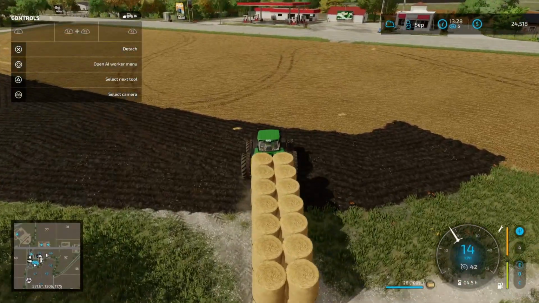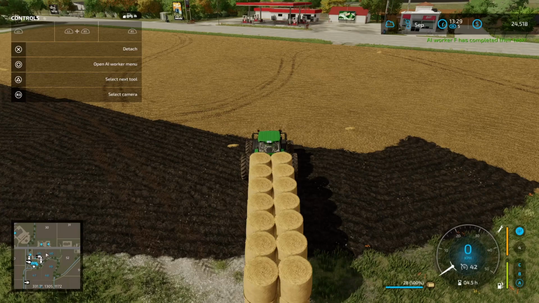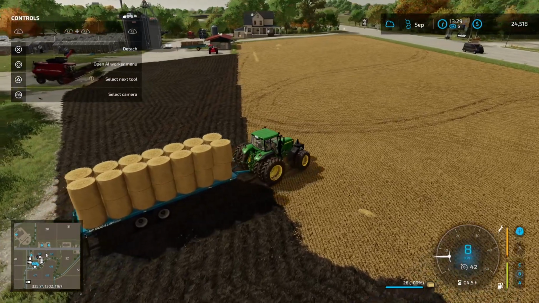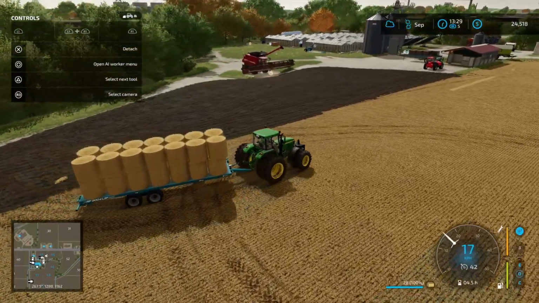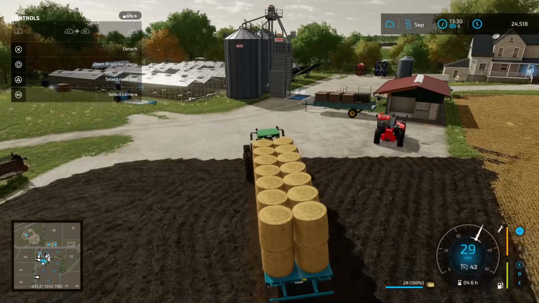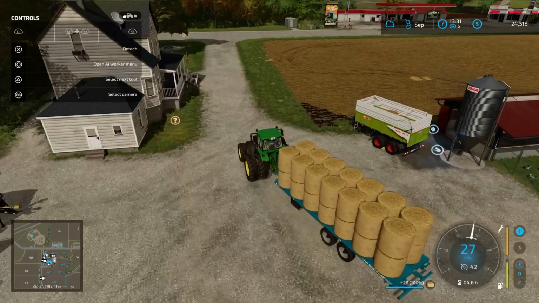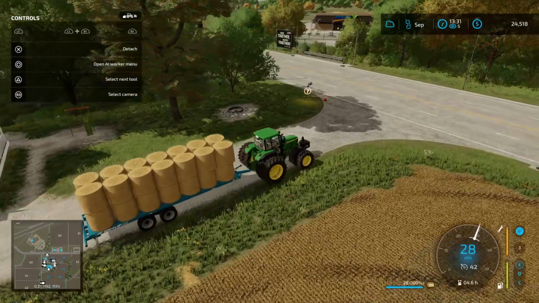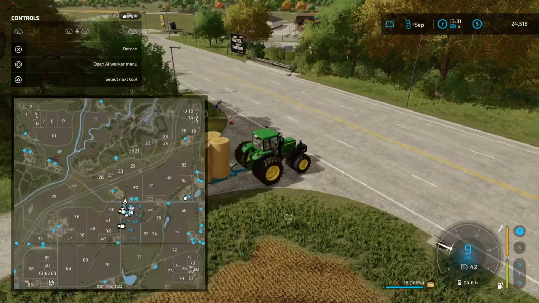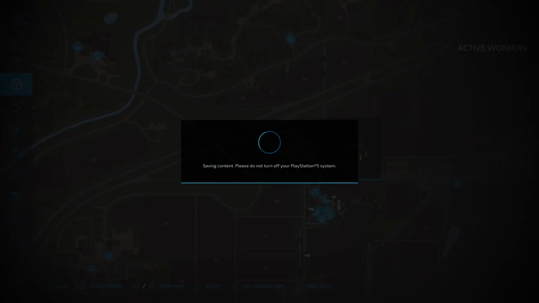Now, where can we sell the straw? That's the next question. Animal Dealer or South Valley Biomass Energy. I mean, we could store them, but then I just have to go and pick them up again. You know what, I'm going to sell them. I've got no need for them. They're specifically for sale, so let's go and sell them. I'm probably just going to drive to the closest location, which I think is probably the Animal Dealer. Yeah, let's just go to the Animal Dealer.